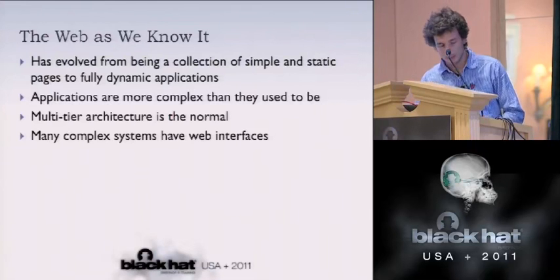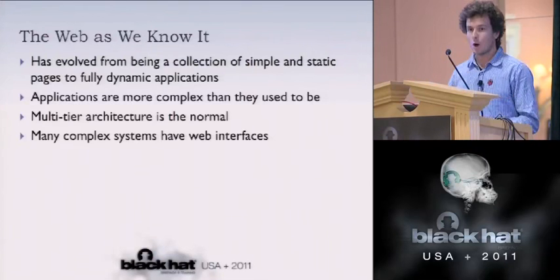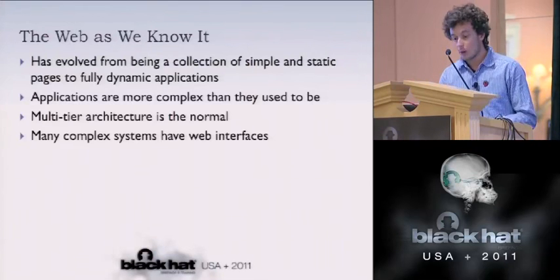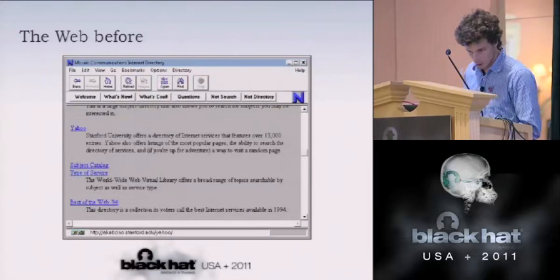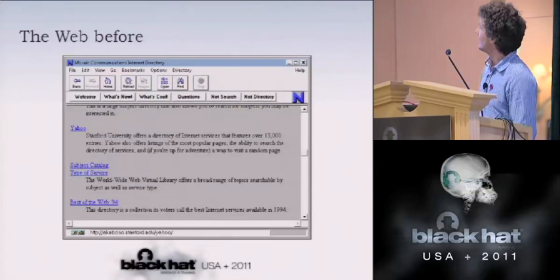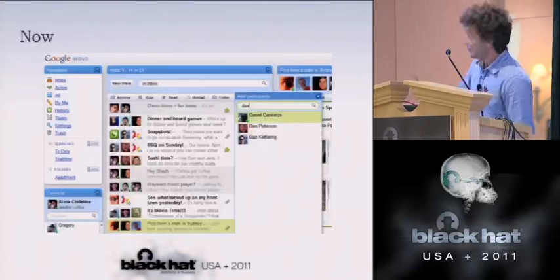They often embed a multi-tier architecture, and many complex systems now have a web interface. This is the web as it was before: a screenshot of the Mosaic browser, maybe on IRIX. And this is the web now.